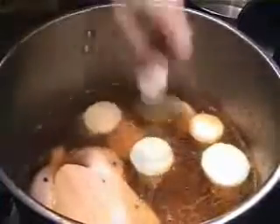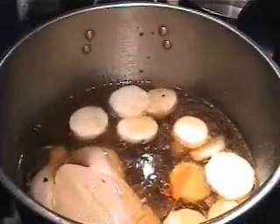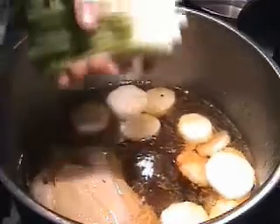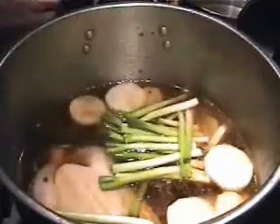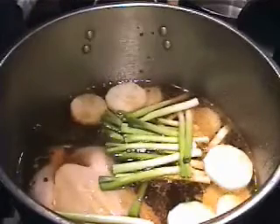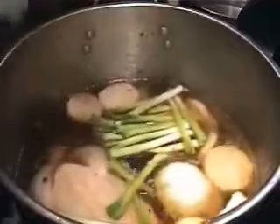We're going to break it up into two groups because they're two different sorts of vegetables. Root vegetables — the daikon, carrot, and ginger — they're going to take a little bit longer to cook down. Also the green onion; all of these are root vegetables, so we'll cook them with the chicken.